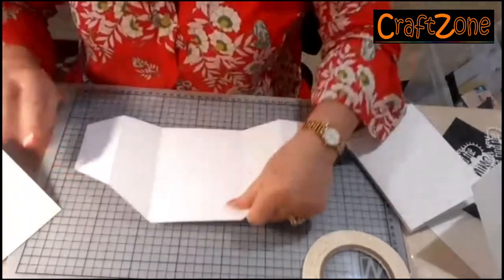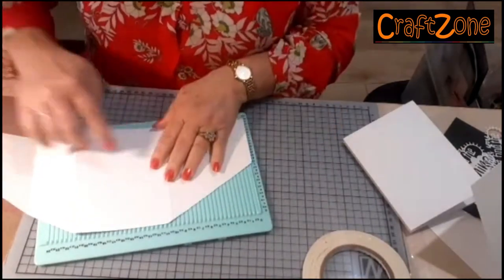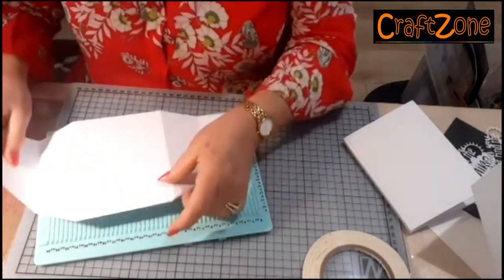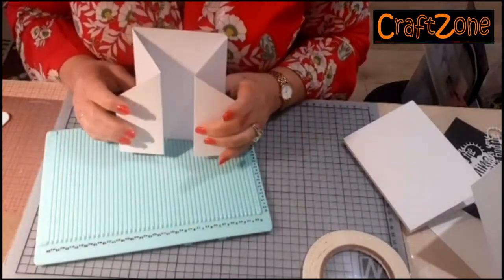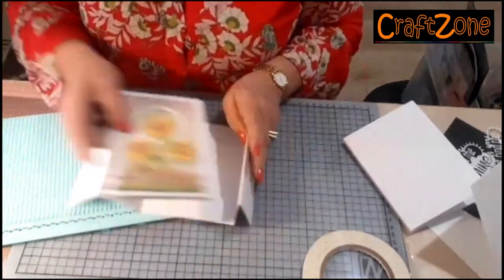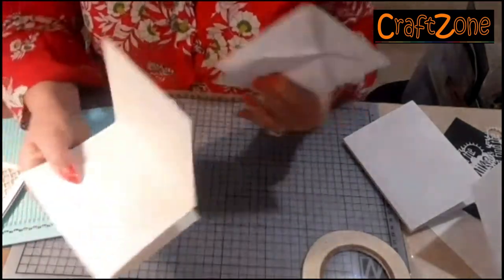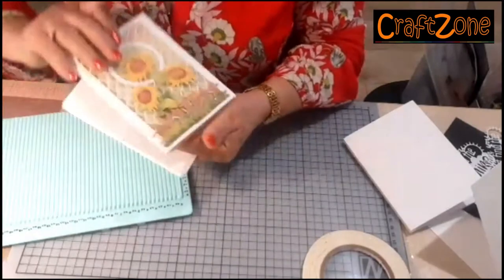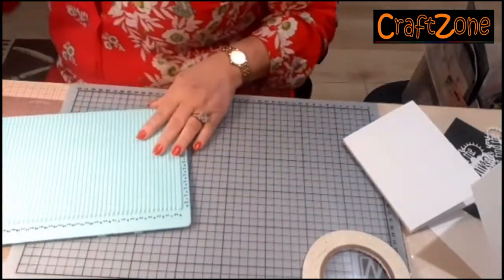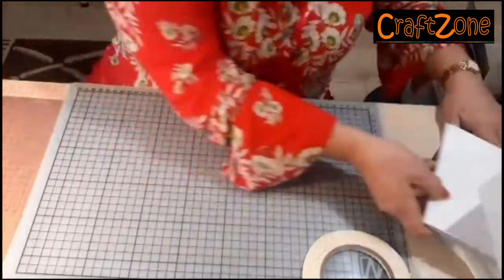Everything lately is about the slimline! I've cut through the die and joined the pieces with glue, which gives it some depth — so when you put it down in a different color, you create your own shadow. Another way of doing the trifold card: it's six inches long, so you measure three inches and three inches and cut it from where the creases are. With my scoreboard, I scored the six-by-four panel halfway — at five-and-a-half inches — and you fold it back to get a gate fold. It's still the same size, but you can put it in there or design it differently. There's a lot of potential when you buy pre-scored cards!